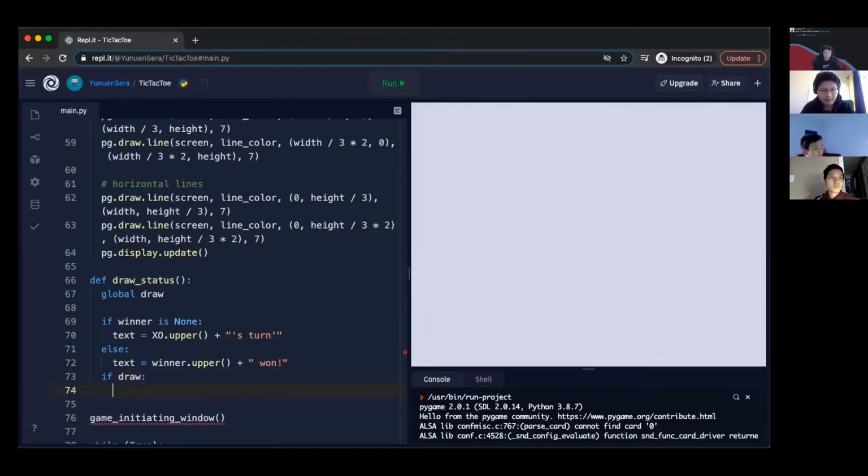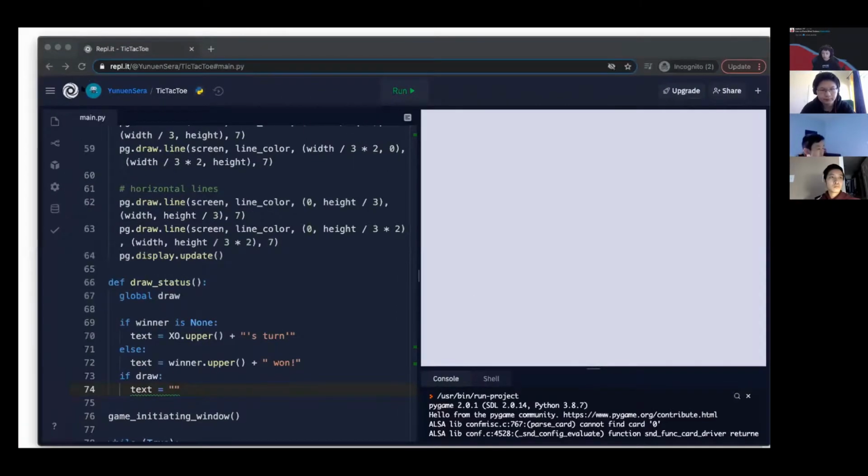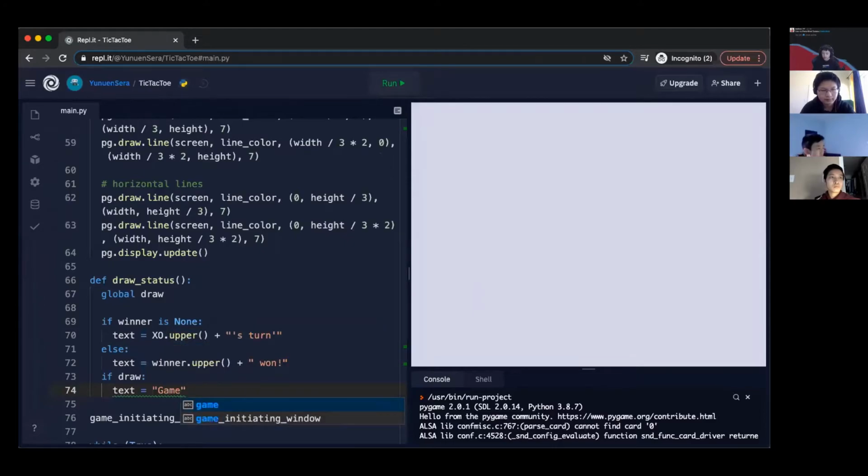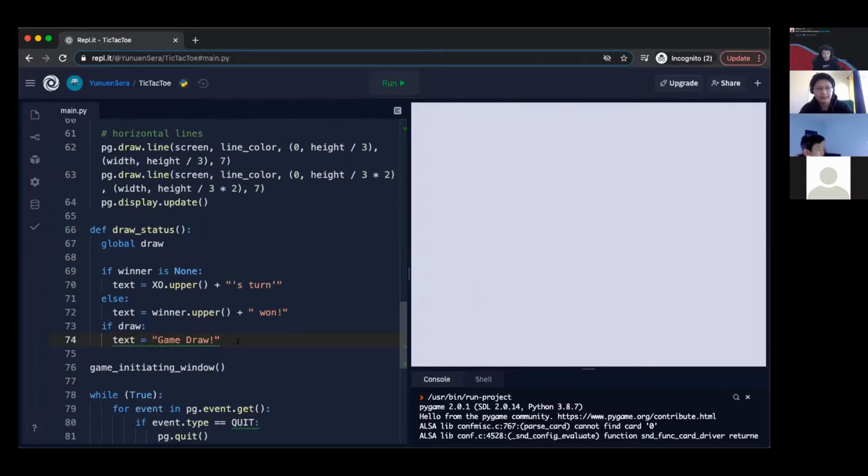If there's a draw, then we have text equal to. Wait, Matthew, what's draw? Well, draw is the variable we check to keep track of whether the game has become a stalemate, right? Where neither X nor O has won. So that's what we use draw for.